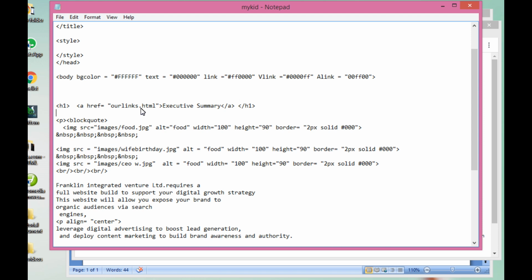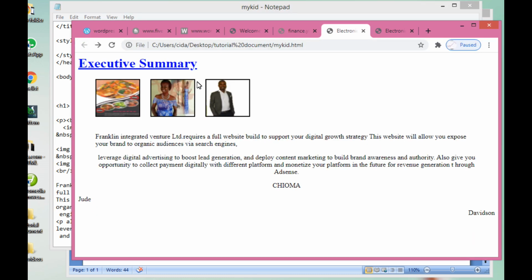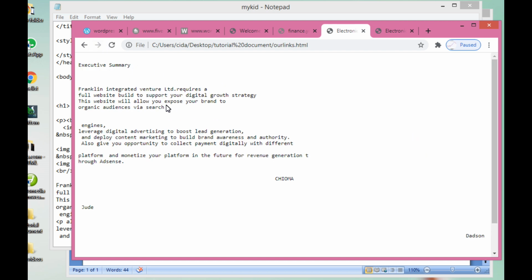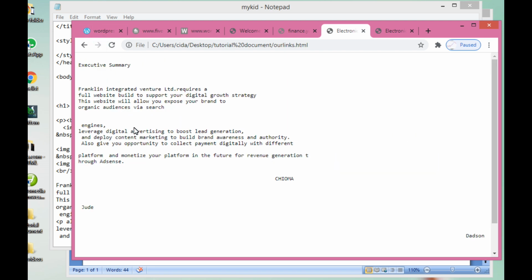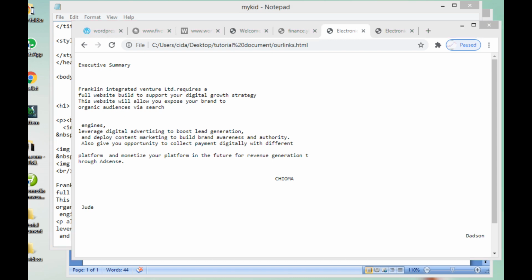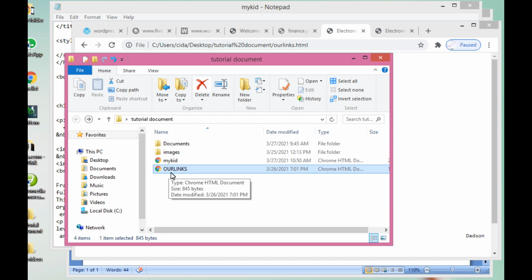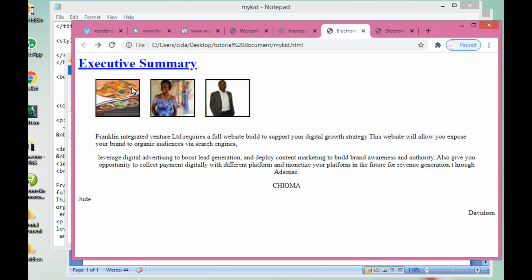Now we want to use a picture in this home page. We are taking this as the home page, which is the index page, and the other page has the details, the story of this image. We can write a story about food and place it in another page and store it in our file location, which is this. We store it here.